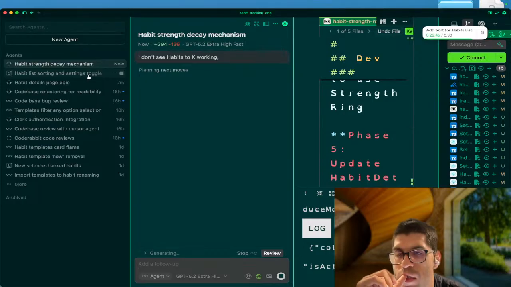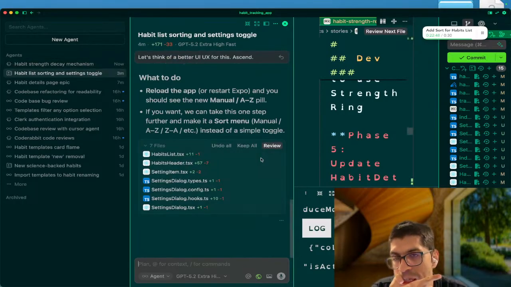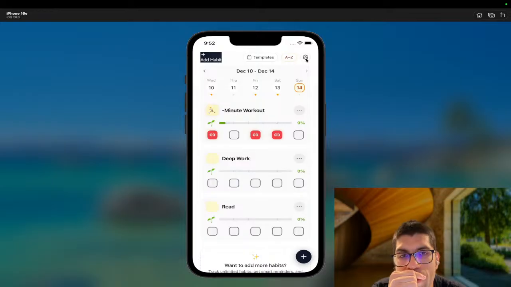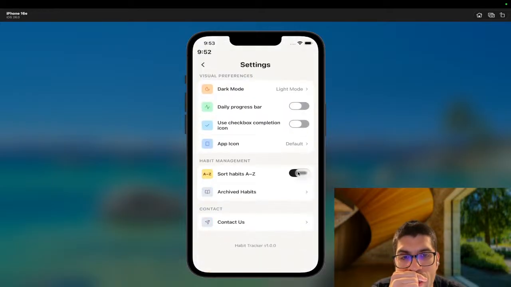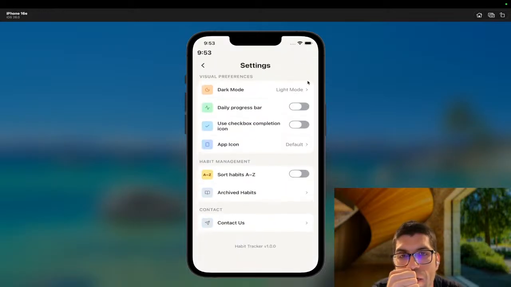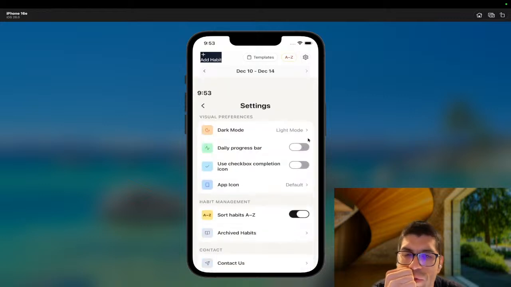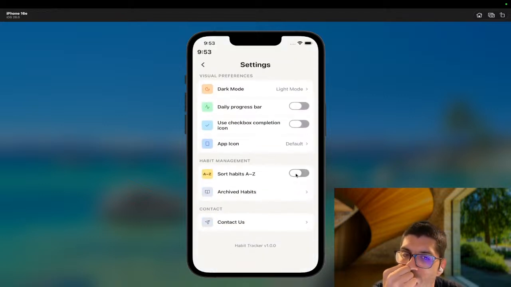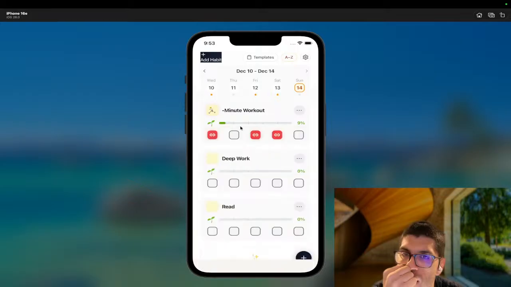Ugh. This is better, but let's see if this still works. Start habits. This isn't that great.